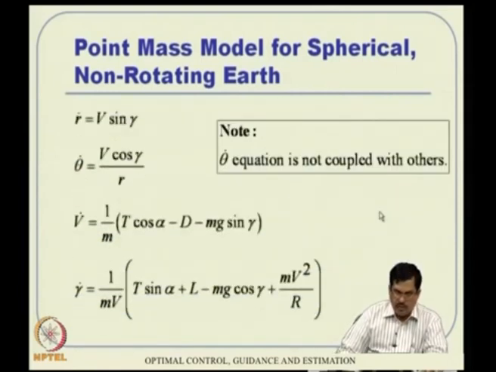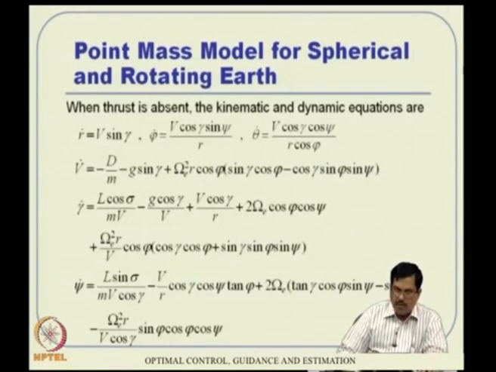So, these are the set of equations that we have to deal with when you talk about a spherical but not rotating earth. That means the earth is not rotating, and earth rotation does play a role depending on the system equation actually. Suppose you want to start with a latitude and longitude and go to a different lat long, then as long as they are not in the same latitude plane, things will be different actually. For that I will not derive the equations, but the relationships are available. So, things will get slightly more and more complicated as you talk about more and more effects coming into the picture, and this will be closer to reality of course.